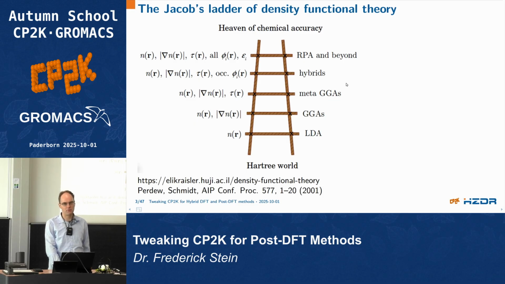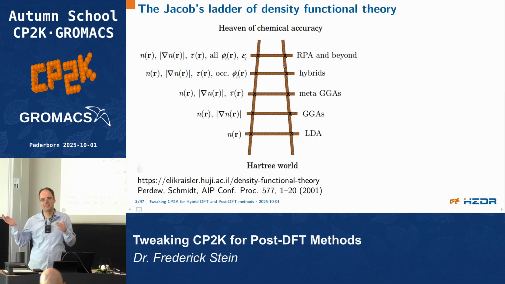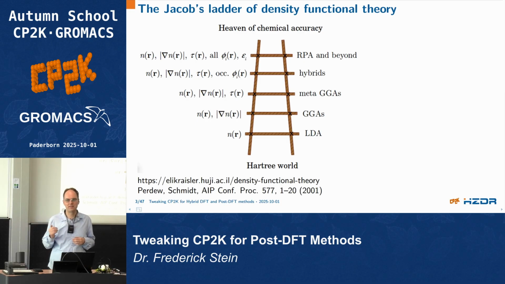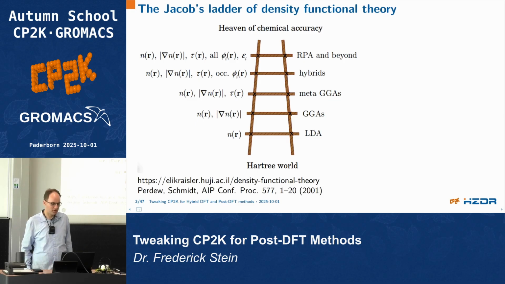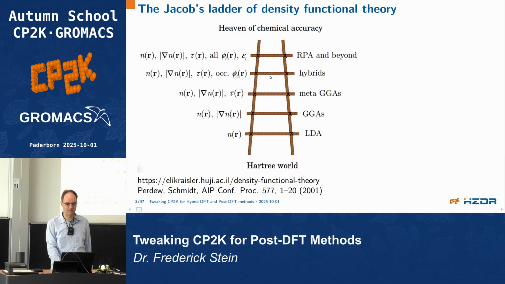But still, there are a few shortcomings of that. I will talk about it also later. That's why we then start to also use the explicit information on the occupied orbitals, giving rise to hybrid functionals. That's basically like, we're blending in a little bit of wave function theory, in this case of Hartree-Fock, because Hartree-Fock has a bunch of nice properties that we would like to use, which are usually absent in common density functionals, increasing the accuracy much more, but also making it significantly more expensive.